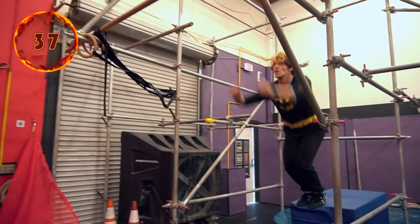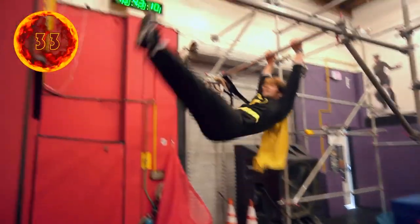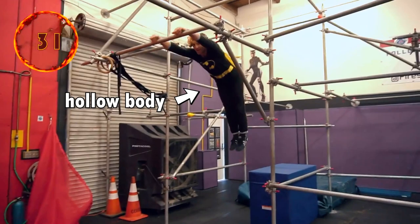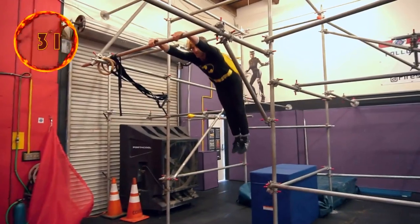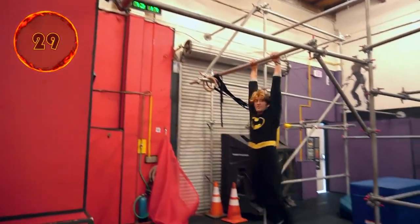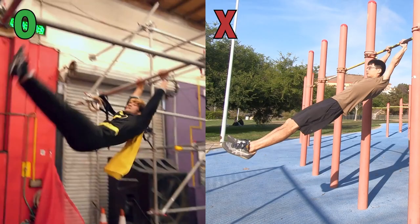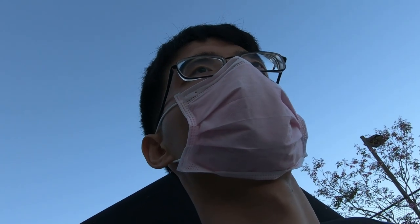During my injury, I decided to do more research and eventually discovered a swing technique commonly used in parkour and found it to be the best for me. The main idea is to hollow up the core during the backswing and then do a kick during the front swing. It makes a lot of sense because I can generate a lot more power this way compared to keeping a neutral core during the backswing and keeping straight legs during the front swing. I also decided to take things slow from this point on — it doesn't make sense to rush a video out and end up injuring myself.